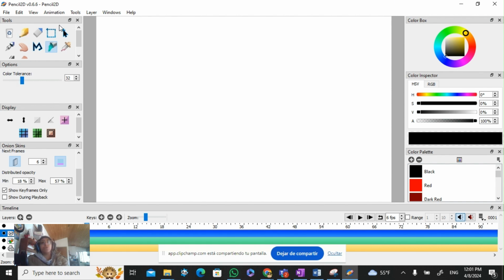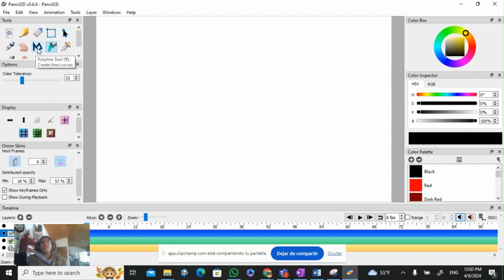In this part, we have the tools, in which we can find the recycle bin. We have the pencil that we're going to use to draw, the eraser that we can use to erase the lines, and if we have to choose something or a group of things, we can do it with this select tool. Also the move tool, if you want to move something. A pen, if you want to draw with a pen, that is valid too. I prefer to use the pencil to start. Also, if we want to move the canvas, remember that the canvas is the space in which we're going to draw, we can use the hand tool.